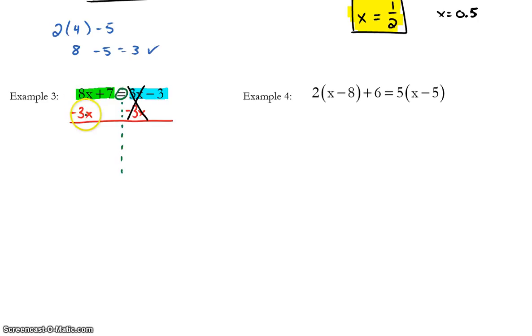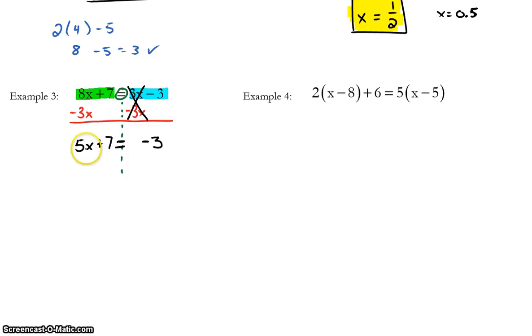So now I have 8x minus 3x. That gives me 5x. I haven't done anything with this 7 yet, so I just have to bring it straight down as part of my next step. The equal sign will come down the line. My 3x minus 3x got me 0, and 0 minus 3 means my negative 3 stays. So I went from two variables, one on each side, to one variable only on the left. This is what examples 1 and 2 dealt with as well. Now I can continue solving.